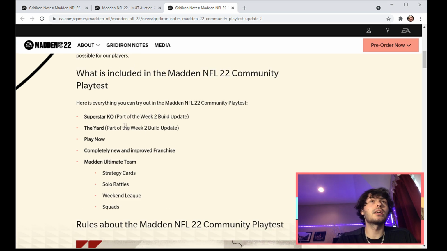The big difference here, I think, is you can actually play Ultimate Team. In the past, the community playtest never included Ultimate Team. I'm not sure if they included the Yard or Superstar KO, but we also haven't seen that yet because that is week 2. Currently, I'm recording this on Friday, right at the end of week 1 of the playtest. So that's just exhibition, play now, franchise, and Ultimate Team. That's all we've seen at this point. Most of us haven't even seen it because people are not allowed to upload videos showing gameplay on the channel. So hopefully we'll get to see more of that soon. And we haven't seen the Yard or Superstar KO yet.